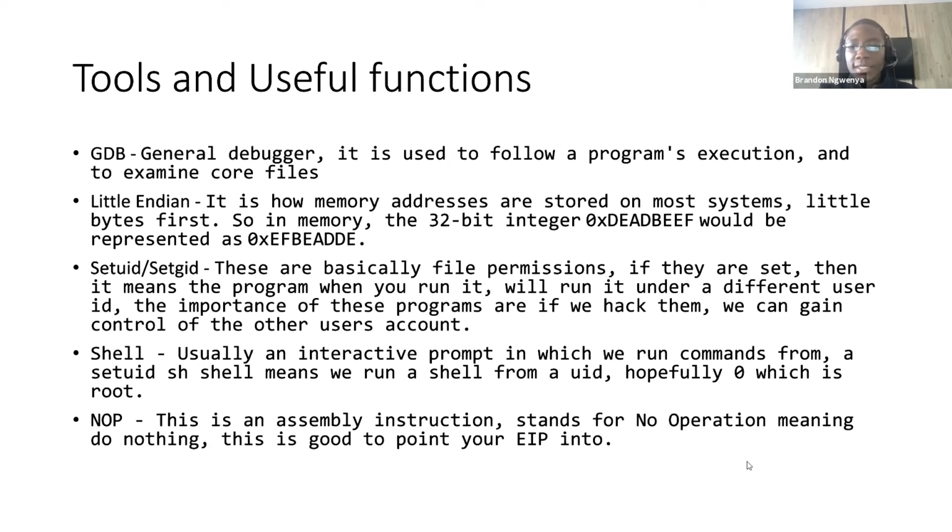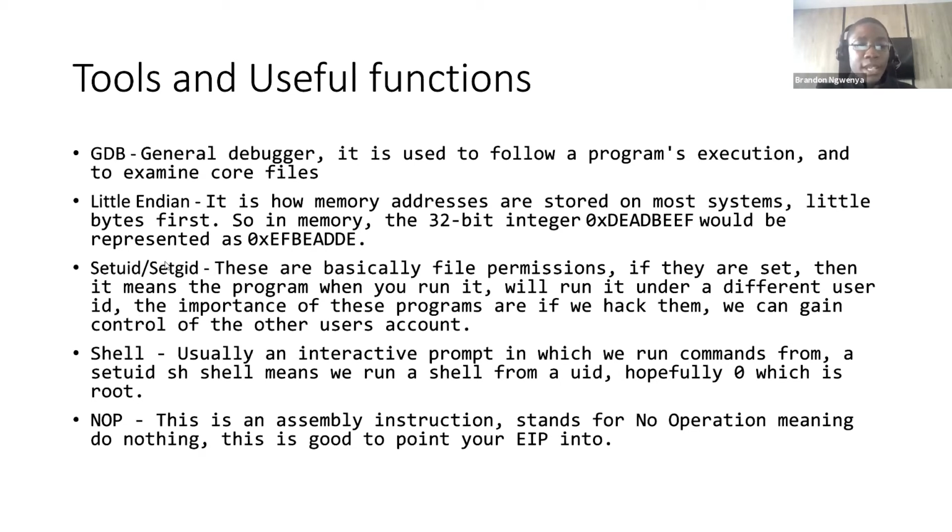The simple explanation would be that, since it's stored in a stack format, DE would get pushed to the stack, AD will get pushed to the stack, BE gets pushed to the stack, and EF gets pushed to the stack. And so when the system tries to read the address, it will obviously pop from the top. So EF will get popped first, and then BE, and so on and so forth. That's why it reads the addresses from back to front. So the little bytes first. The opposite of little endian is big endian, which does the opposite.